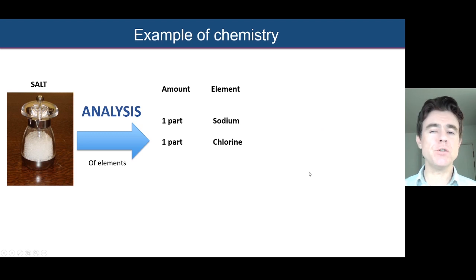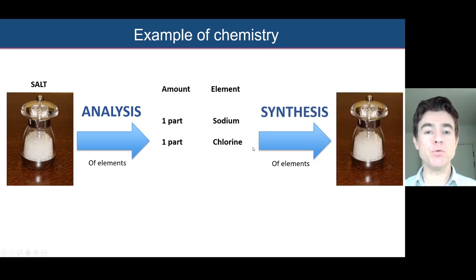We can extend it to the example of chemistry. Common salt, for example, we know that's sodium chloride. If we did a chemical analysis of that, we would see that it's 1 part sodium, 1 part chlorine. When we know that, we're able to do a chemical synthesis and actually create salt.